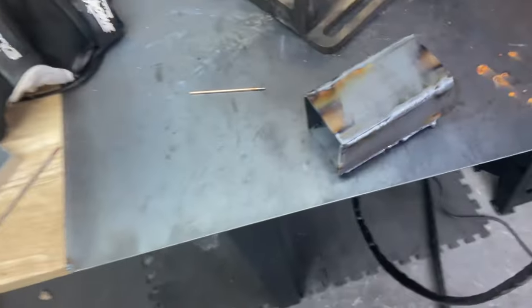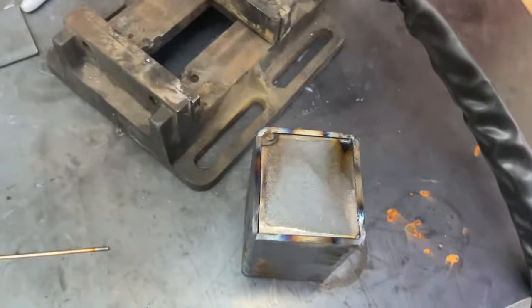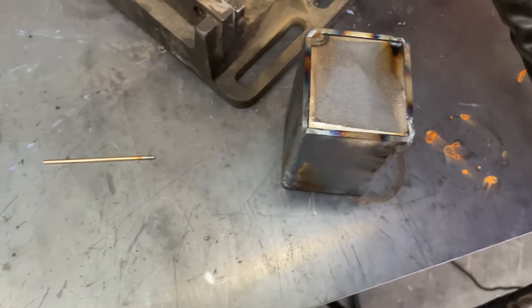I want to start doing exhaust work eventually. Like I've said in the last couple of vlogs, I want to get Flubby up here and redo the whole hot side of the turbo setup — it was all MIG welded and looks like it was done with a stick welder. Greg did some of it, so I'm going to blame Greg — sorry Greg. Just got to weld the top side of this, should be pretty simple. I'll try to make it look goodish — goodish is good enough in most cases.